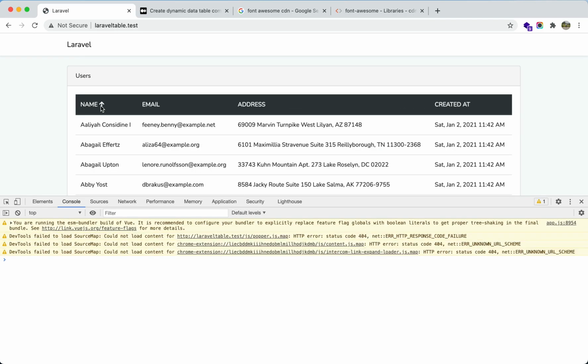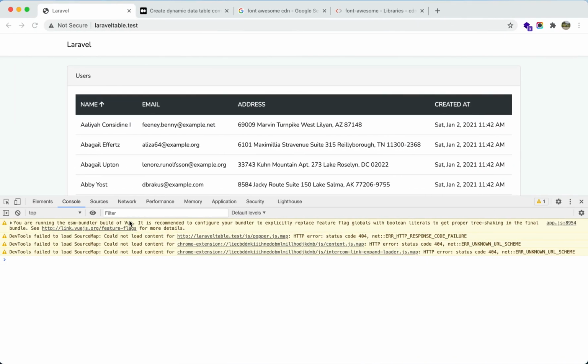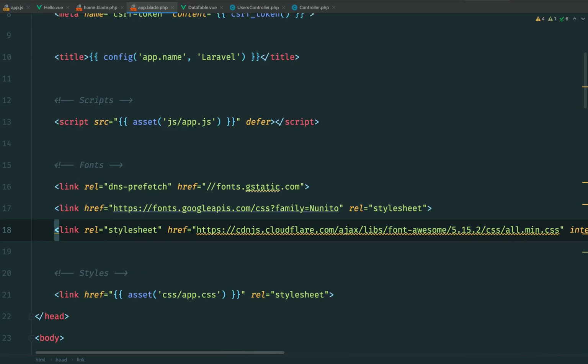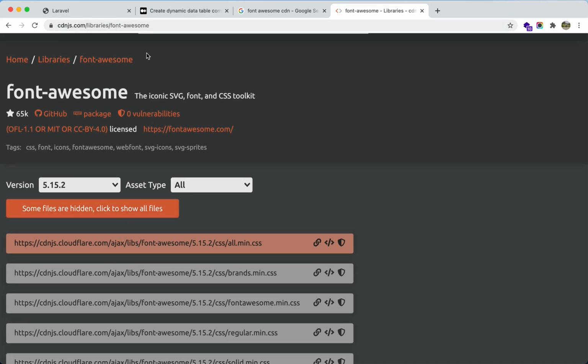Okay, as you can see, this is working, and let's remove this code and try to reload it. It does not work. Okay, so what you can do is simply go to cdnjs and search for Font Awesome and just simply copy this CSS.